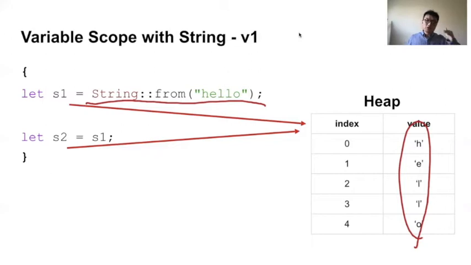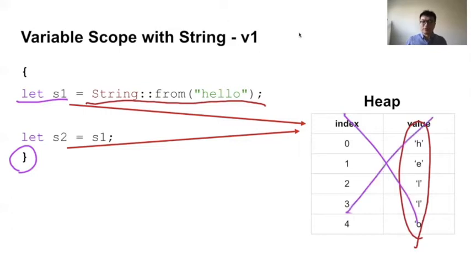But here's the thing. If two variables refer to the same data in memory, which means when we run to the end of the scope, the scope is finished. We want to say this s1 is finished. So we try to release this memory space. And s2 is here.